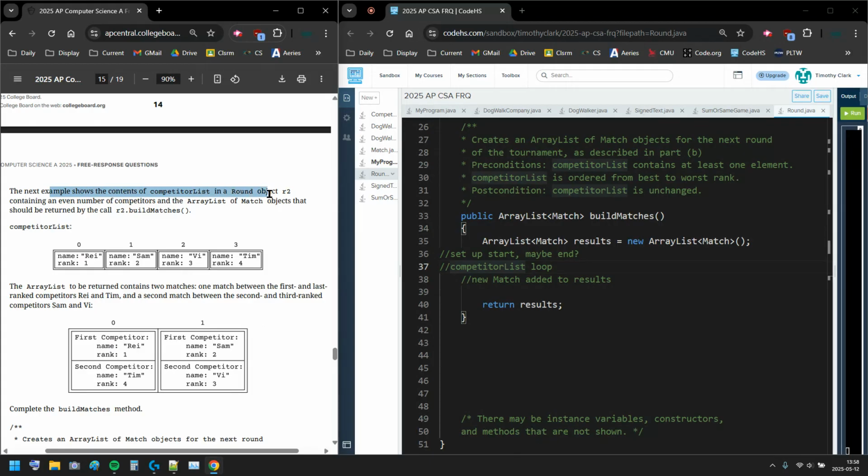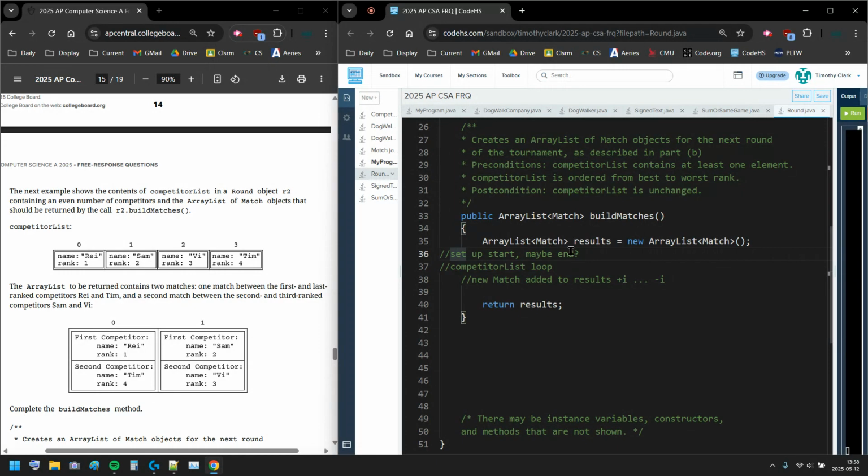Then we have an even set, R2, so we have an even number: the first versus the last, second versus second last. So I'm looping through the first half of the list, and I'm going to pair off with the last spot in the list. So I'm thinking I'm going to do plus i, and I'm going to do minus i. That's my thoughts right now.